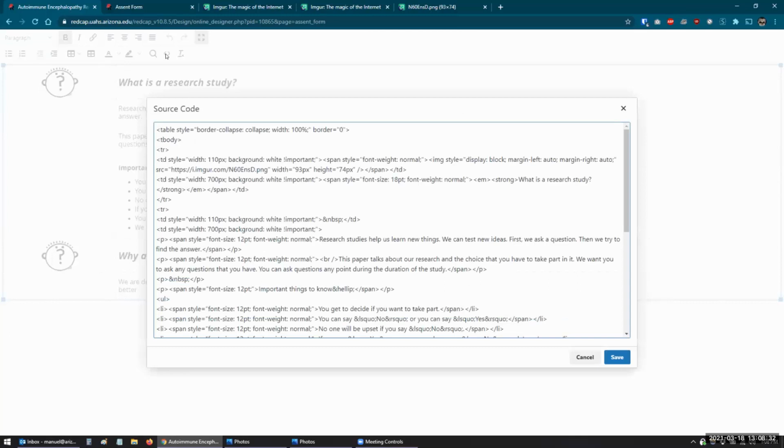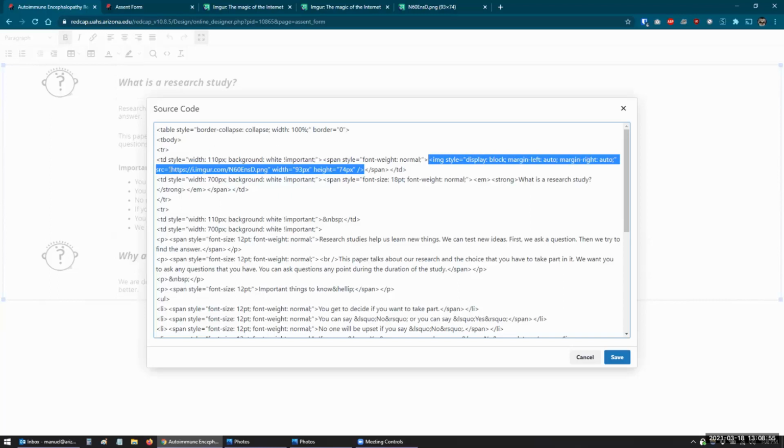So what I did was, for this first one here, you just set the image tag, and REDCap puts all this in for you, the display block, margin left, all that stuff.